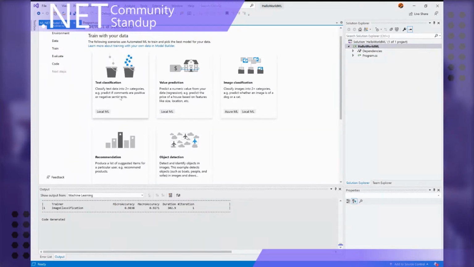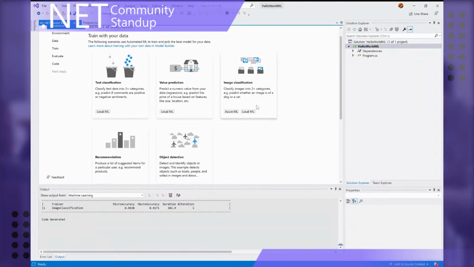But with our tool, at least on this screen, we don't differentiate between 2 categories or n categories, 10 categories, whatever. Based on your data set, you would have labeled strings and then categories, and then toss it into Model Builder and train on it. Value prediction is numeric prediction. One of the classic examples is having all the features of a house and trying to predict its value.